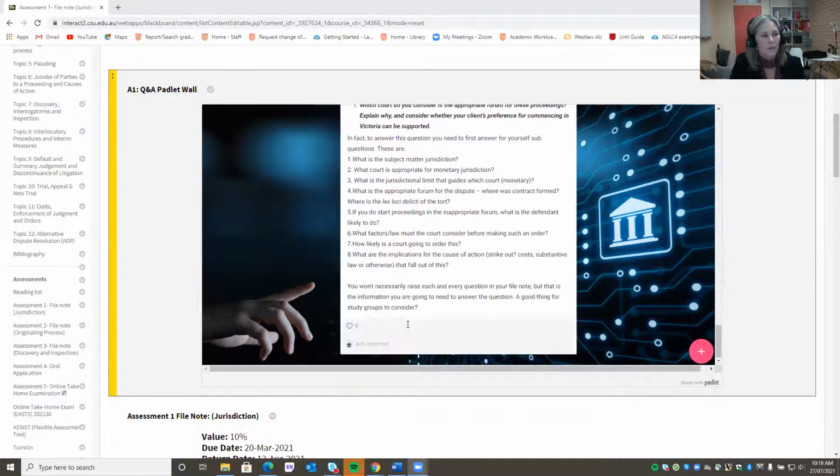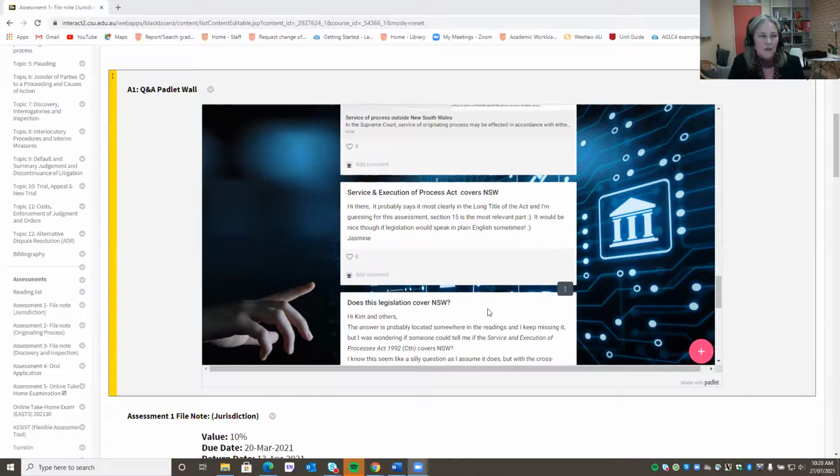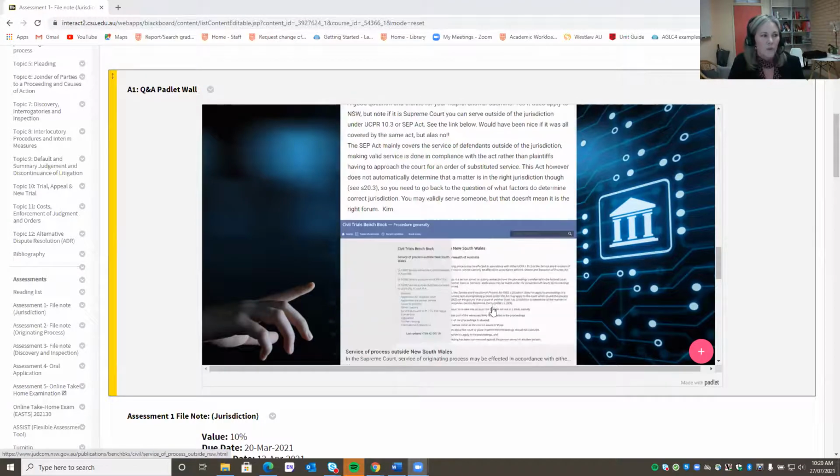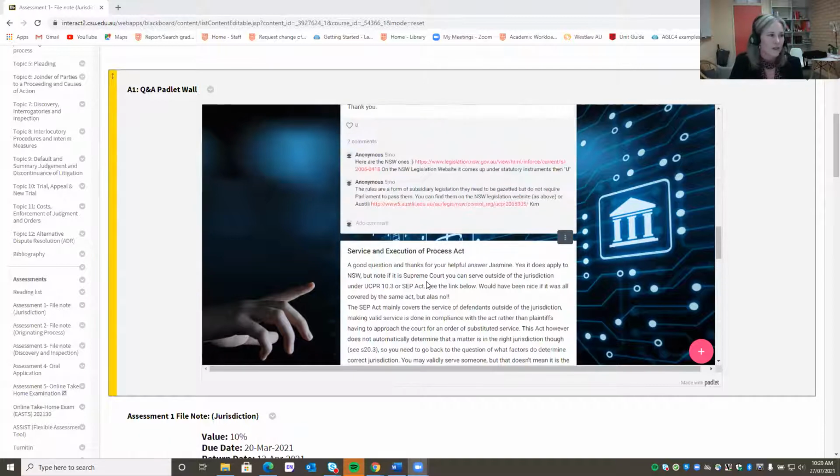But the nice part about it too, I noticed in the assessment folders as we went along, they started dialoguing with each other on these Padlet walls and providing each other with assessment information and details as well, which I could moderate and weigh in on to correct if it was incorrect or encourage and add to. What I could also do with this Padlet wall was to point them to websites that were helpful to them in relation to finding the civil procedure rules that they needed.